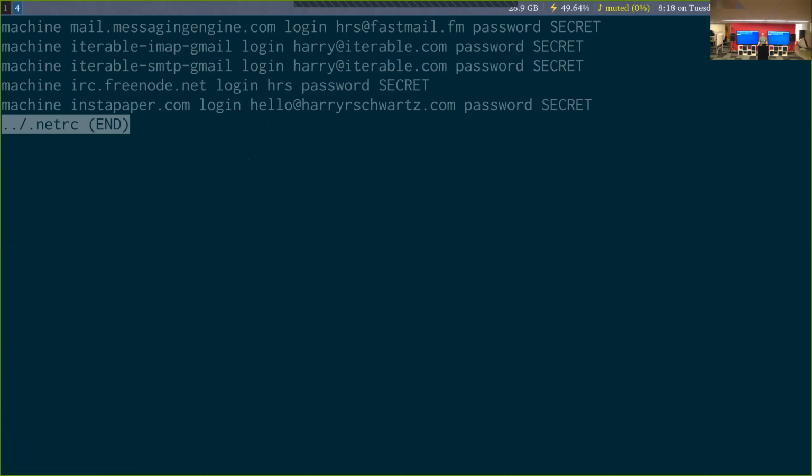There are a bunch of tools that can parse it. In my dotfiles, I have a tool creatively named netrc, where you give it a machine name and either flag login or password, and it'll give you the appropriate credential. That makes it easy for me to script tools that do things like, when I'm in my feed reader, I can hit a key to send the article to Instapaper through the API, which is kind of convenient.